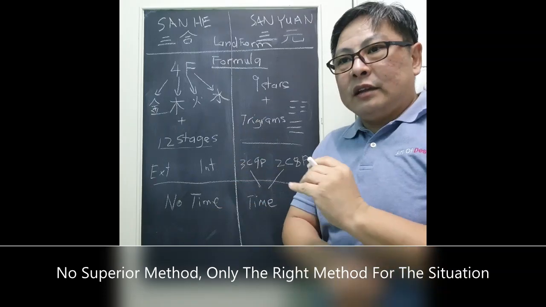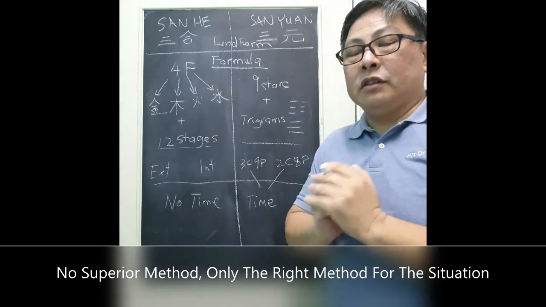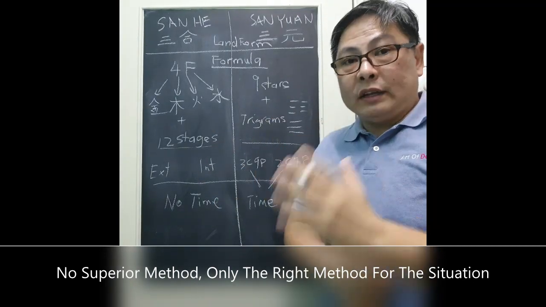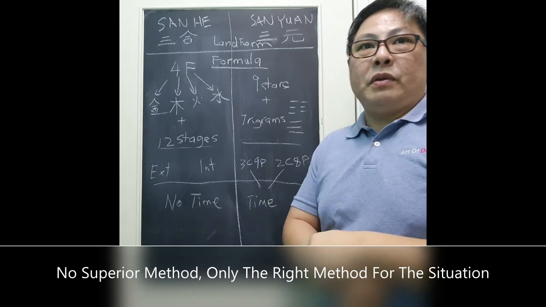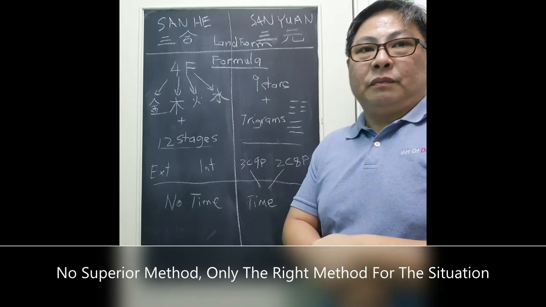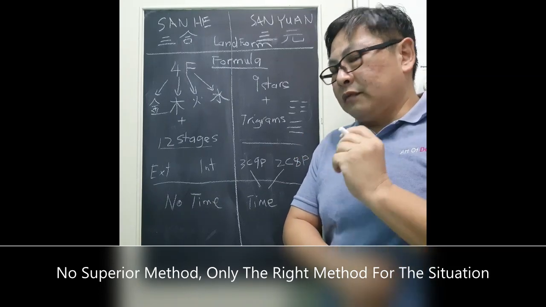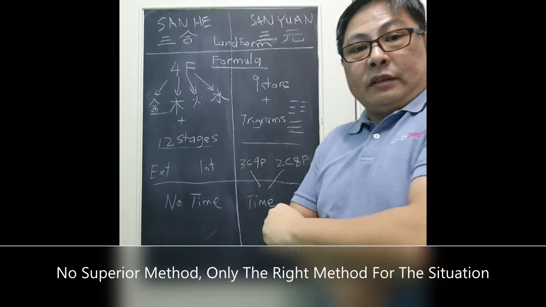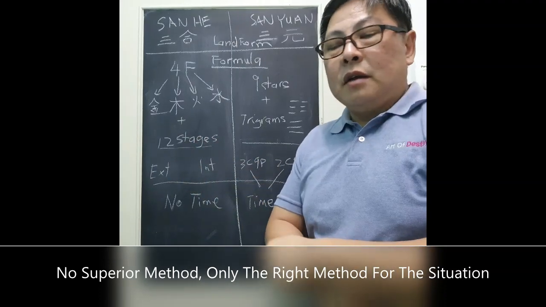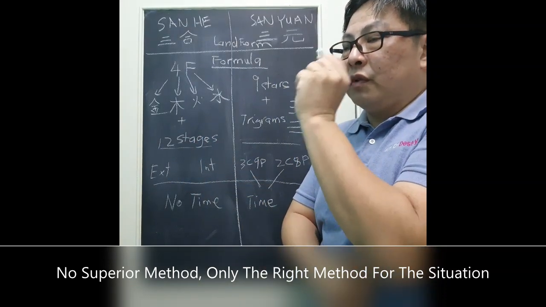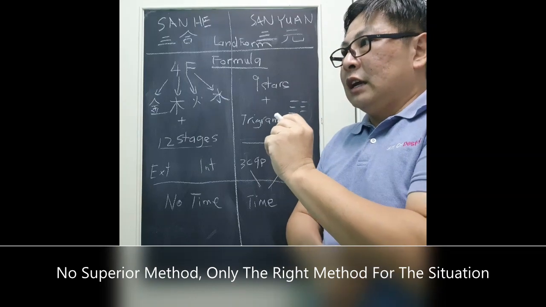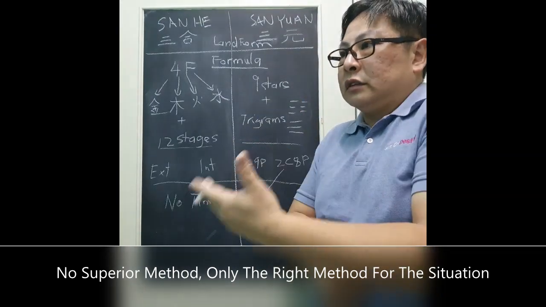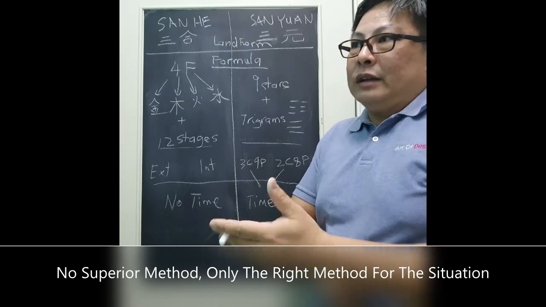So you must understand the situation you're facing as a consultant. Then you need to pick the right method to apply for that situation. There's no superior method, it's only the right method, right? So that is the very important thing. And of course, as I said before, there are many different schools of flying star, and many different schools of Sangha, but you must find the right theory, follow the right master, the right lineage. Then you get the right theory, then you have a very high success rate. Otherwise your success rate becomes like sometimes you get it, sometimes you don't.